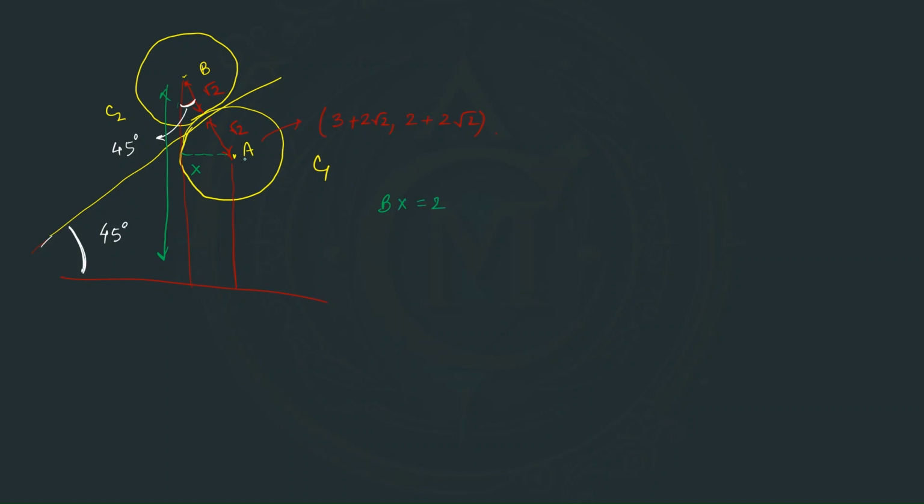And then this will be D point and this will be C point. So XD distance is nothing but the y coordinate of this A point. So 2 plus 2 root 2. So total distance BD we can calculate as 4 plus 2 root 2. And this AC is nothing but the y coordinate of this A point. So 2 plus 2 root 2.